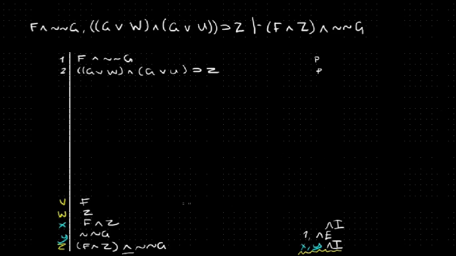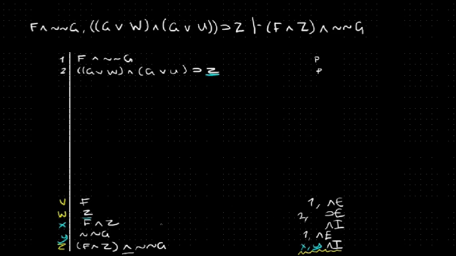So, where are these 2 things going to come from? Well, z is the consequent of this conditional statement on line 2. We've got z here, and that's what we're looking to get here. So presumably we'll use a conditional elimination to get that. We'll be using line 2 and then another line. F is a little bit simpler. We get that from the same conjunction that we got not g from. So conjunction elimination of 1 gives us that.